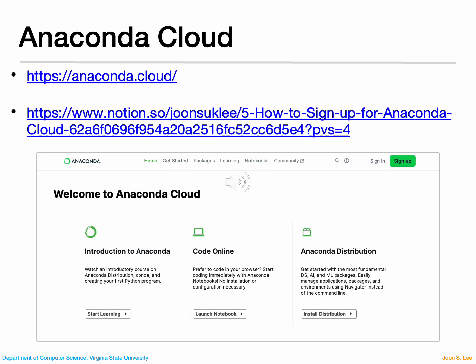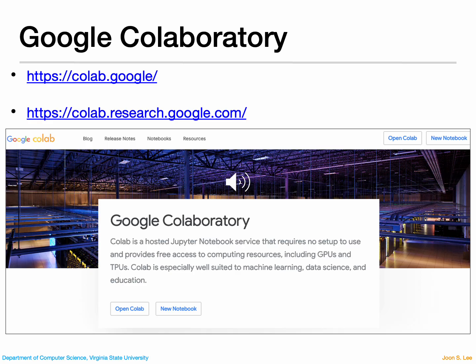Anaconda Cloud is an online platform where you can store, share, and access Python packages, environments, and even Jupyter notebooks. For example, if you create a custom environment with specific libraries, you can upload it to Anaconda Cloud so that someone else can download and use the exact same setup. So in short, think of Anaconda Cloud as a hub for Python tools and environments that makes sharing and collaboration much easier. The second IDE we'll be using in this course is Google Colab.